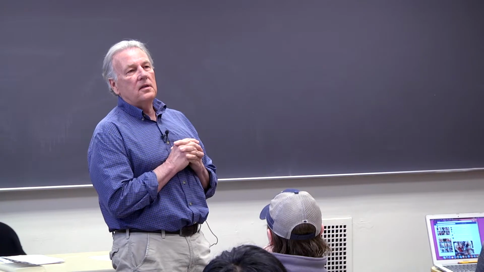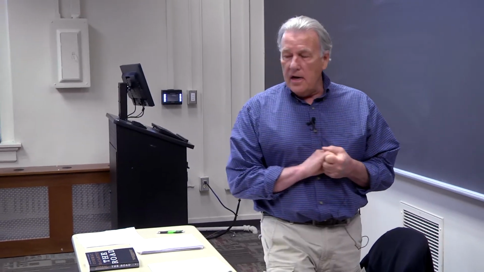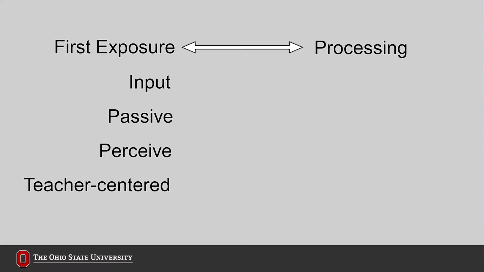First exposure happens when a student is presented with a set of information for the first time. Many of us assume and hope this happens before class with the assigned reading. But we know that students sometimes arrive not having done that reading. Other times, we prefer to be that first source students hear from before they even approach the reading. We may often then position ourselves, either intentionally or unintentionally, as the source of that first exposure. This can result in a passive student role, where students simply receive the knowledge we present, creating a very teacher-centered classroom, with the teacher doing most of the cognitive work.